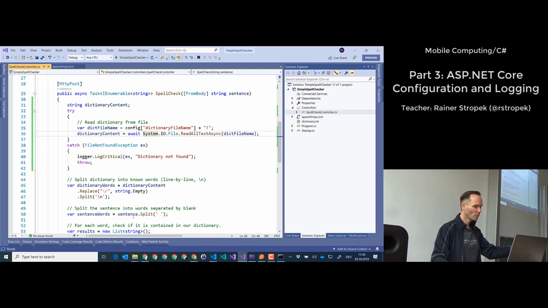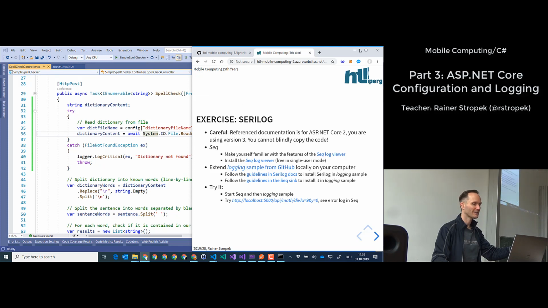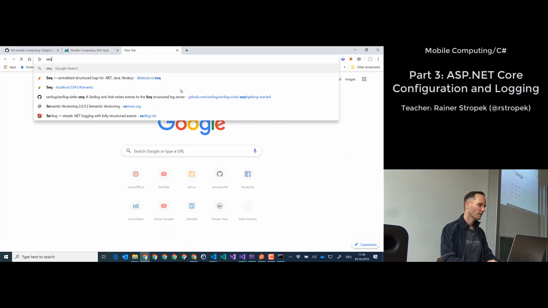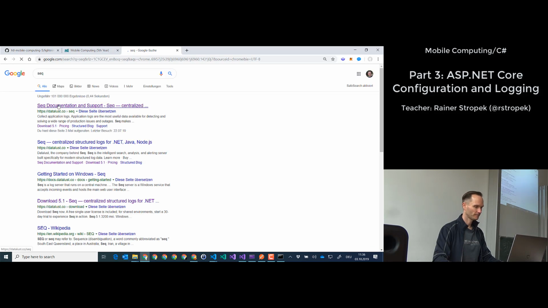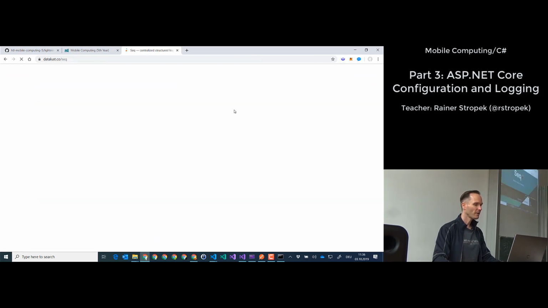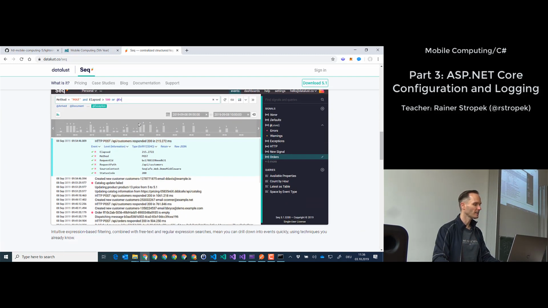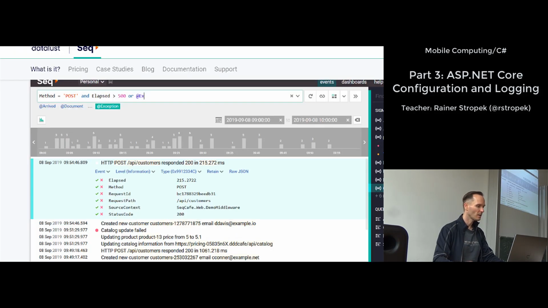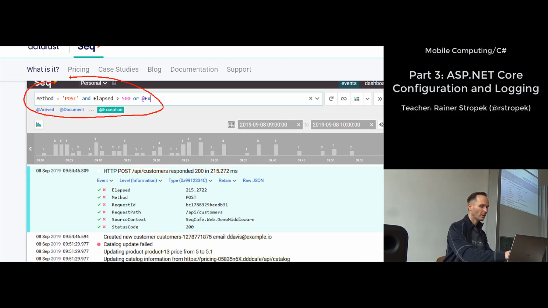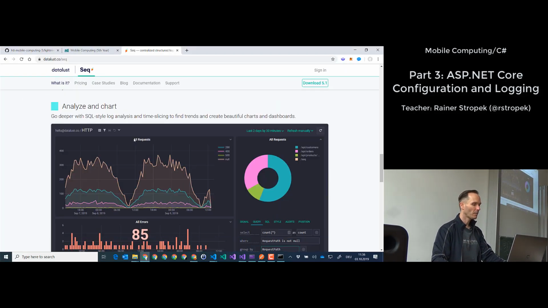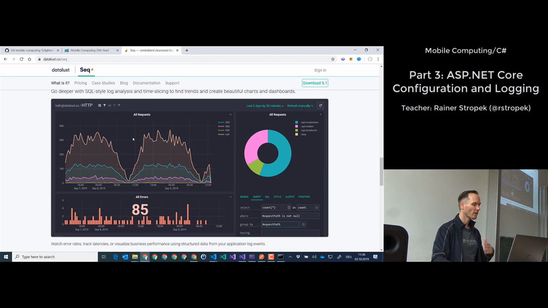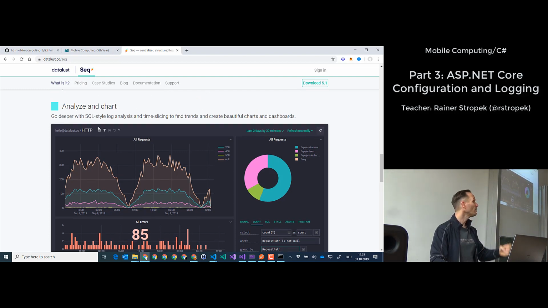I would like to use a system which is called SEC. It's a log aggregator, this one. It's a very nice tool. I've installed it locally. It gathers some logging information and gives you a nice little user interface where you see all the log statements, where you can do filtering, and you see a nice timeline, when do I have which errors, warnings, and so on. And you can build really nice dashboards where you see whether you have some problems, and so on and so on. This tool is free for a single user mode.